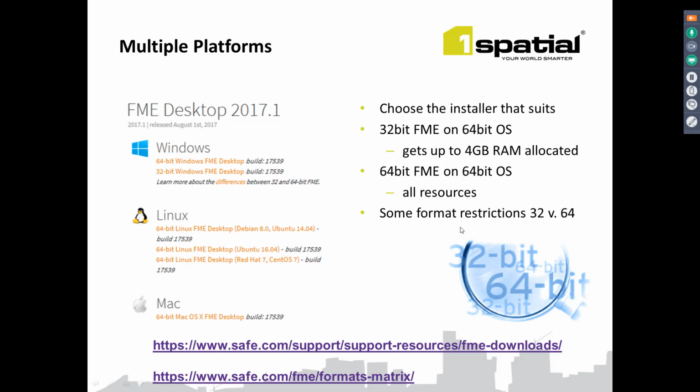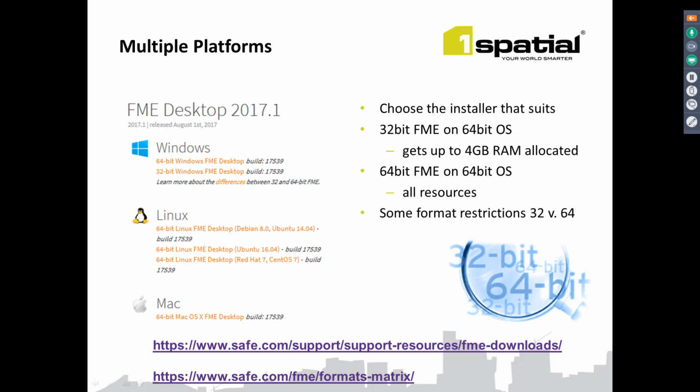Okay, so if you're wondering, FME is available on multiple platforms, and you can access the installers from the SAFE website at the URL at the bottom here. For most of us who are using Windows, you've got options for 32 and 64-bit FME. But if you prefer to work on Linux or Macs, then you can install FME there also. And if you've got a 64-bit operating system, then we generally recommend that you install 64-bit FME and take advantage of the extra resources available on your machine.